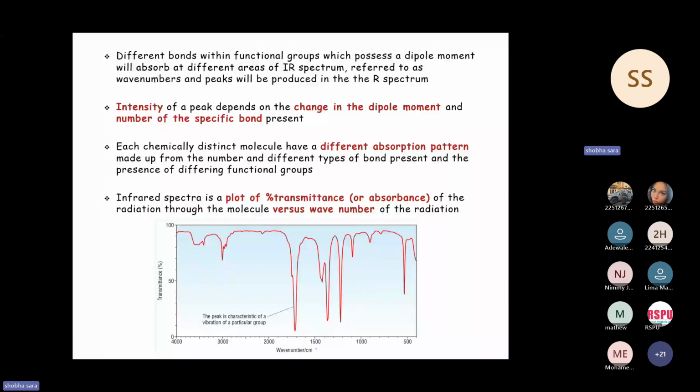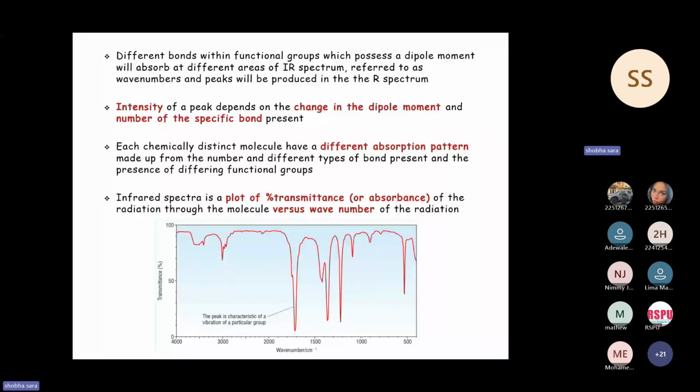And then if you come a little more to the front, you can see another dip at 3000. That means there is another bond that has a natural vibrational frequency at 3000. So in the 4000 to 400 range, some of the wavelengths, or in other words, wave numbers, are absorbed by the sample. That is why we can see a dip there. There is no 100% transmittance, but it is reduced. And you can see the intensity is not the same for all the peaks.